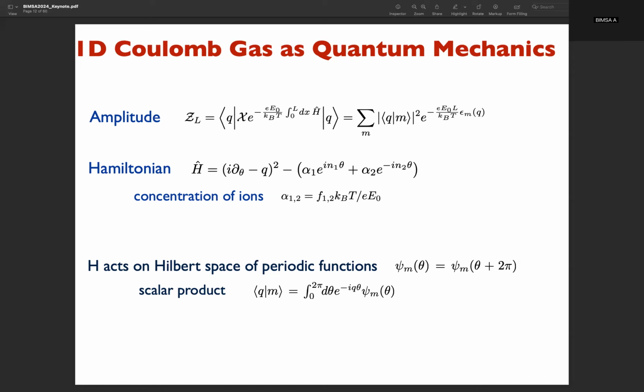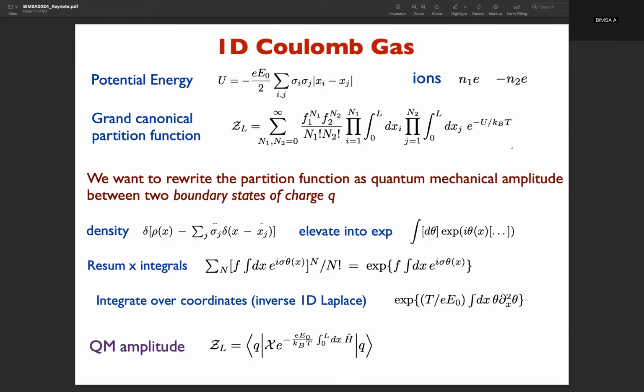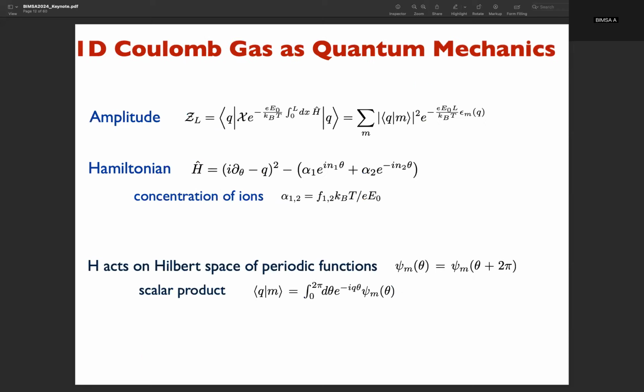Technical questions. If you want, you can read about this in the paper, but I think it was Polyakov who invented this trick, right? So you write the statistical grand canonical function as a quantum mechanical amplitude. Yeah, but all classical. Good.